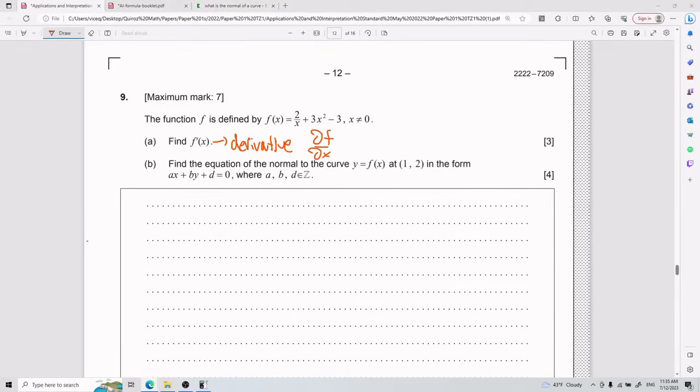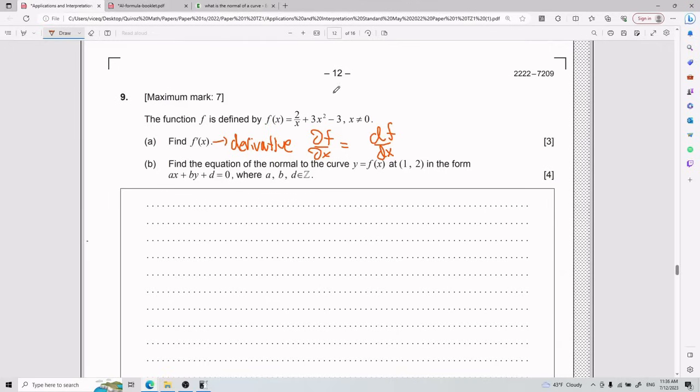So there's a couple of different ways you can see it. You might also see it like this: d f, d x. I'm just very used to seeing that symbol like that. Maybe it's just a fancy D, I have no idea. But those are the kinds of things you can encounter. So part A is just asking for the derivative. Now, thankfully, at the IB Math AI SL level, the only derivative we're going to be encountering is the exponents one.